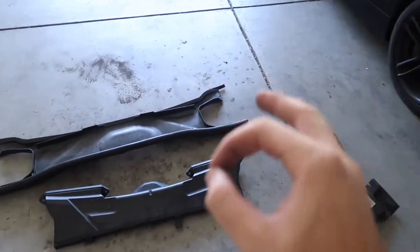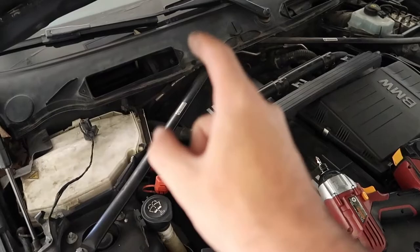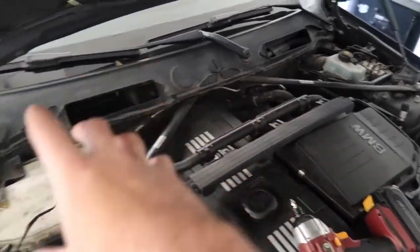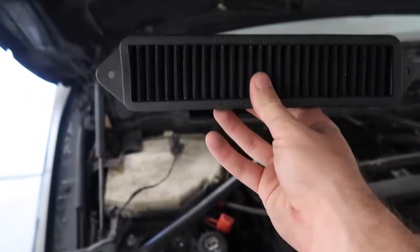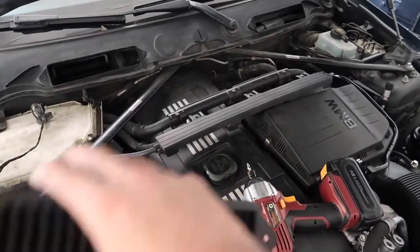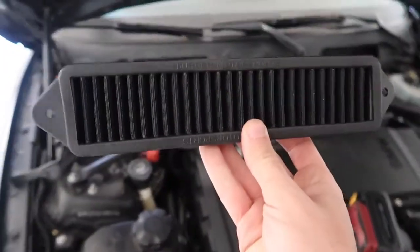Once it's completely out, you pull up and out and the whole thing comes out. You have to do this procedure every single time you want to get to your number six fuel injector, ignition coil, spark plug, or even your fifth — or just to remove the engine cover or get to the back of the intake. The nice thing about the Burger Tuning cowl is it acts as both a cowl and a filter, so you don't have to put any of that stuff back. You have access to your engine as quick as just opening your hood.